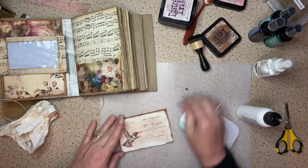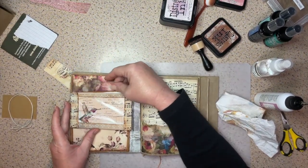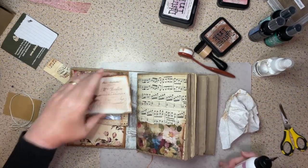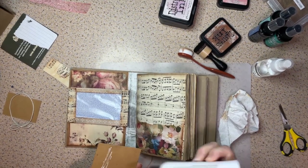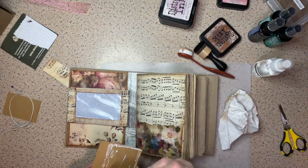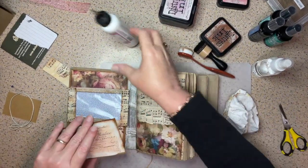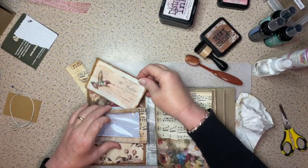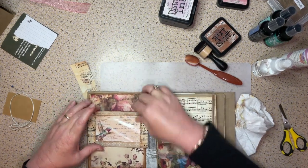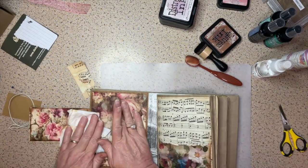And we're going to let that dry for just a second, because I don't want to put it inside the envelope. Let's see how it looks inside. Very, very nice. Let's glue that in, and we're going to glue halfway down. I guess a little more than halfway down. We don't need to go all the way down, because this is going to remain stationary and it'll be fine. All right, so we're going to slide this in, tipping the glue up at an angle so it doesn't all get stuck before we can get it in place. All right, here we go. We got it. And we're going to adhere that down.